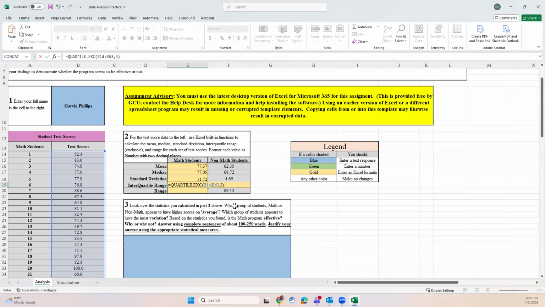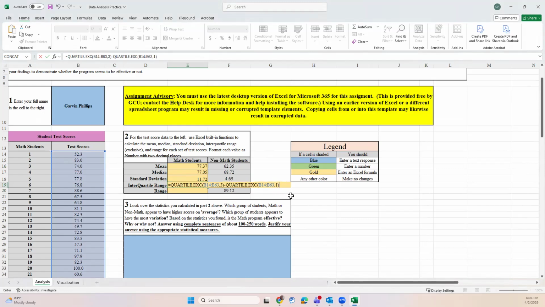But that's not all I want. Remember, it's the difference from third quartile and first quartile. Difference means subtraction. And now I'm going to type quartile again. And same type, I still want the exclusive. And same array, so Control V, and then comma. And this time I'm going to put 1. Again, I could click it or I could put 1. Maybe I'll click it this time because last time I just put the 3. Double click. There it is. Close my parenthesis, same as before.